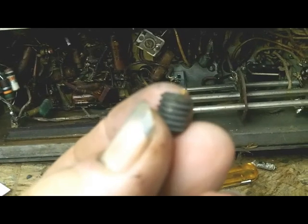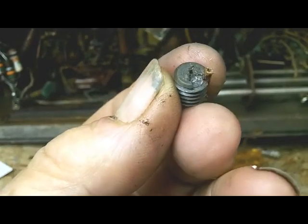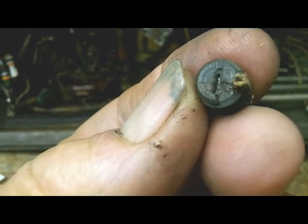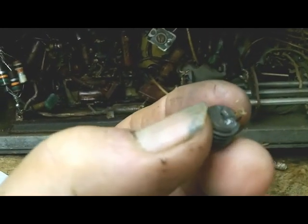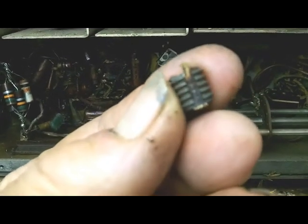So I stole a core out of one of these other coils that I was able to get out, and hopefully you can see how that slot is all boogered up. Makes it impossible to get out. The only reason I was able to get this one out, there's a slot in the side of some of these cores. Get around here where you can see it.